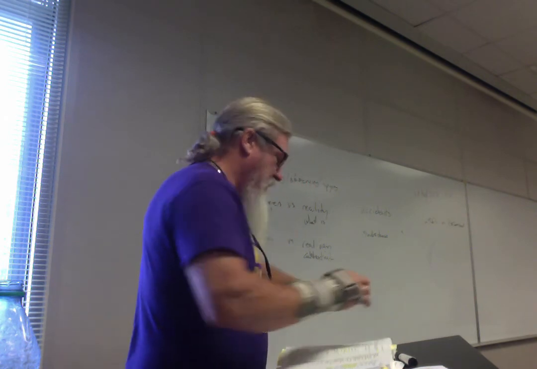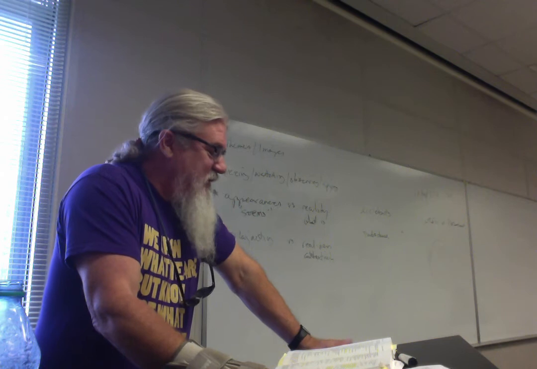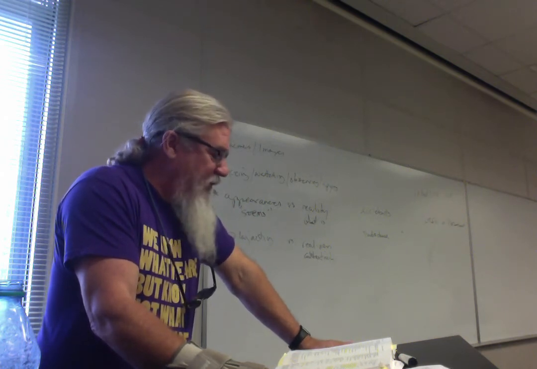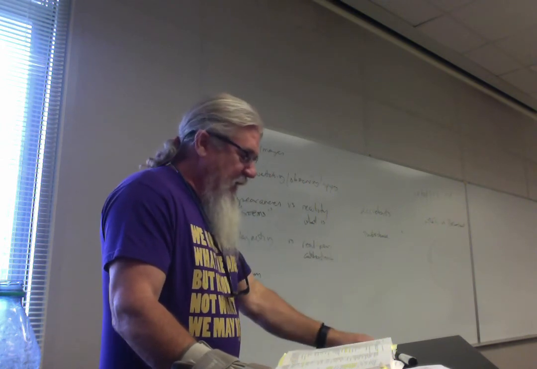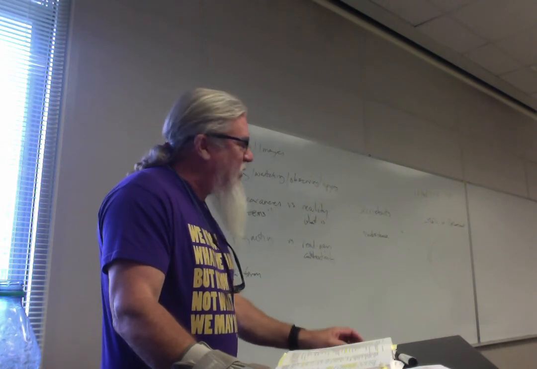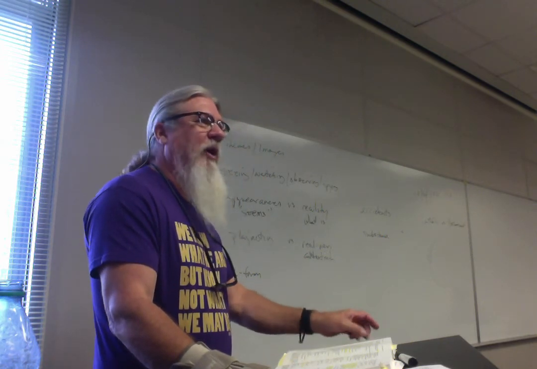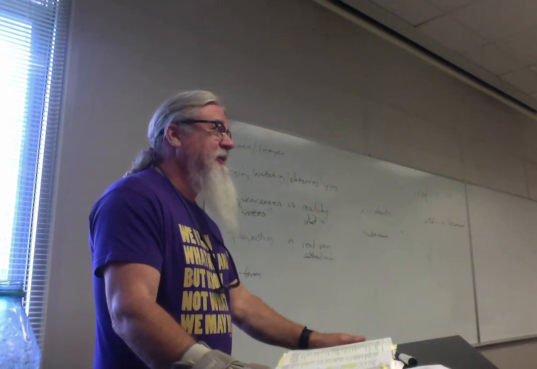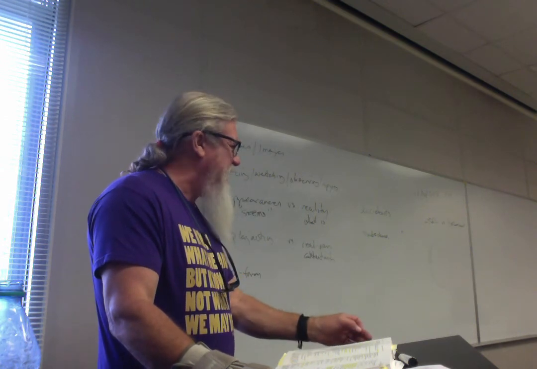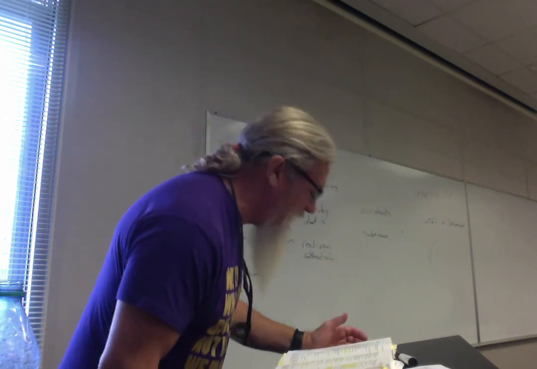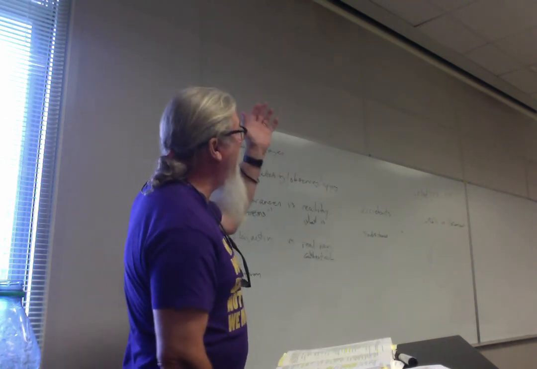And we get his first soliloquy. "Oh, that this too sullied flesh would melt, thaw, and resolve itself into a dew. Or that the everlasting had not fixed his canon against self-slaughter. Oh, God, how weary, stale, flat, and unprofitable seem to me all the uses of this world. Fie on it, fie. 'Tis an unweeded garden that grows to seed." Where have we heard that before? John of Gaunt uses that same image. "Things rank and gross in nature possess it merely. That it should come to this, but 2 months dead, nay, not so much, not 2. So excellent a king, that was to this Hyperion to a satyr."